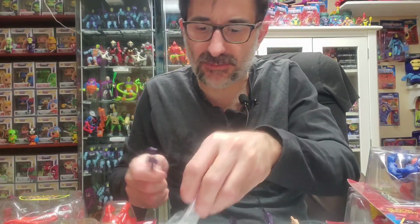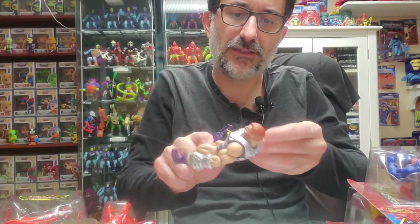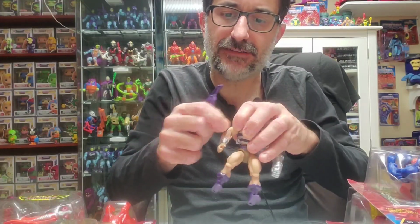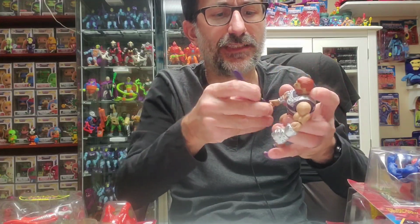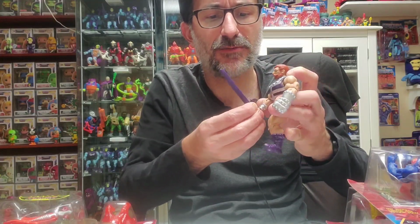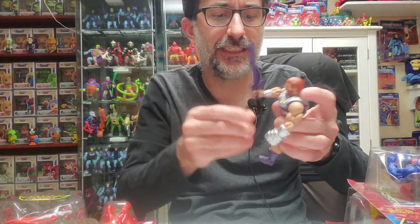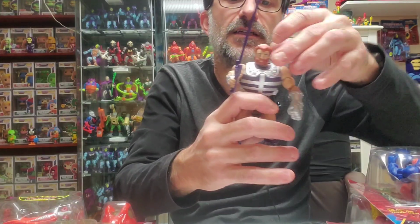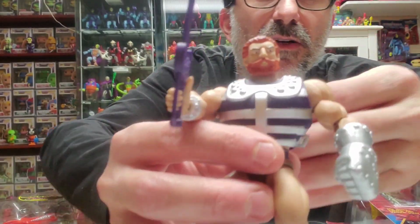In the meantime, I'm going to talk about this figure a little bit. I never had Fisto when I was a kid. I have several, including some variants, French and Spain, I think, and Hong Kong with a slightly different production. One of my Hong Kong ones says Hong Kong on the fist, another one doesn't say, and it's slightly different in color. That being said, very reminiscent of the vintage one, I hope you can see it.